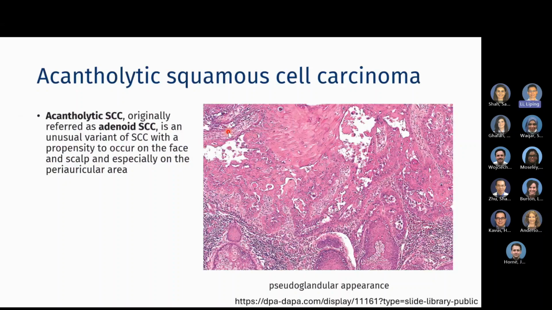And then the next category is squamous cell carcinoma. In the Sternberg, they especially put this acantholytic squamous cell carcinoma. Maybe in the ENT area, they can find this pattern, but it is a really rare pattern, but really good to pay attention to, because this is a classic squamous cell carcinoma area, but when the cells fall apart, acantholytic, that means the cells just fall apart. So they can form what they call a pseudo-glandular appearance. So sometimes you will think whether this is adenocarcinoma, but in the skin, adenocarcinoma is really rare.